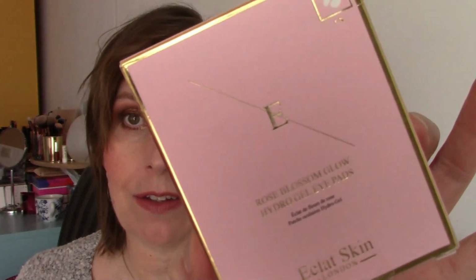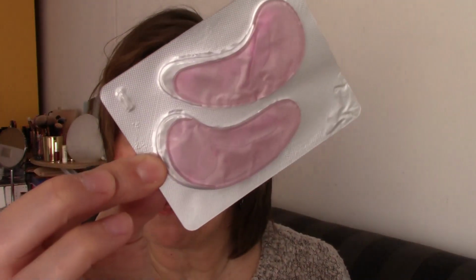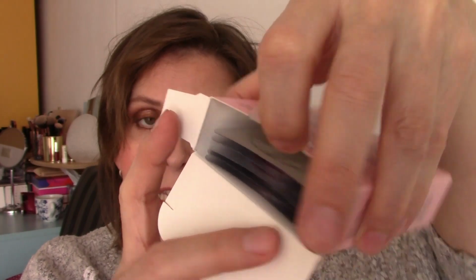Okay. Then we have, oh, that is nice. We have a Rose Blossom Glow Hydro Gel Eye Pads. And we receive a box full. This pack contains 5 pairs of pads. So in total 10, huh? You have 2 eyes, yeah. So let's open it up, and even the pads are pink. Nice. And as you can see, I'll show it to you, there are 5 inside.